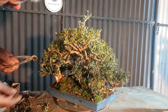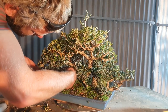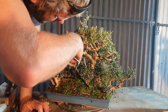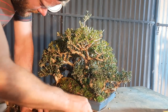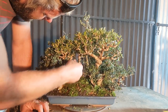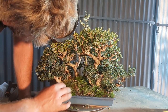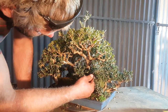So that one's gone. Another one that's shooting across from who knows where. That one can go. A few on the inside here that need to go. Don't really want new fresh shoots on the inside. The inside needs to be almost void of leaves eventually, just so that it gives it that old look, so you can see the canopy from the inside, the whole outside of the canopy and all the old branching and stuff. So you don't really want too many leaves.